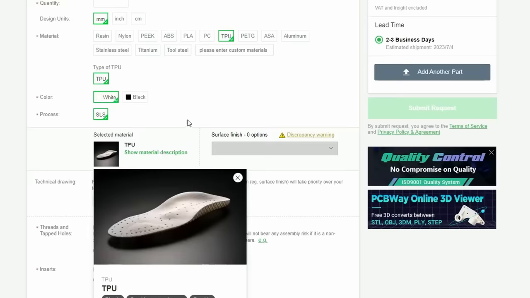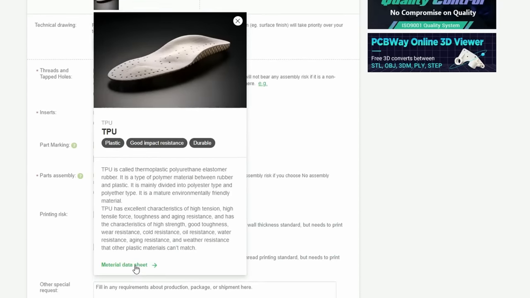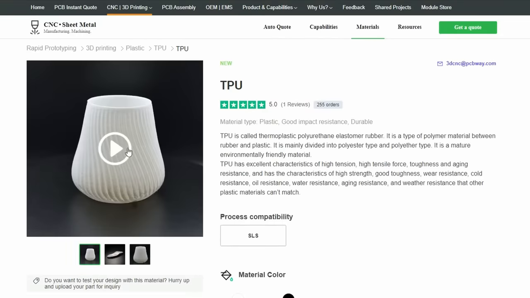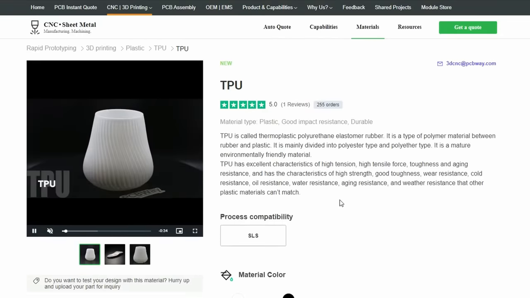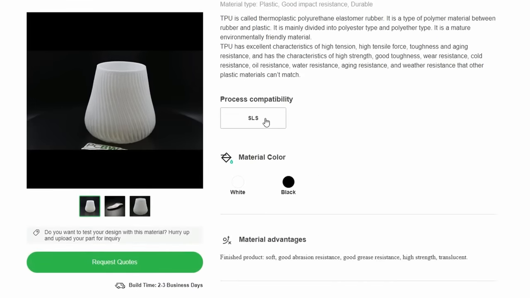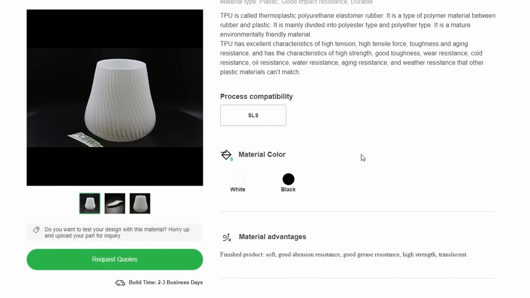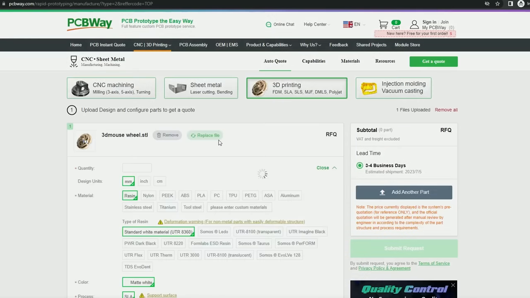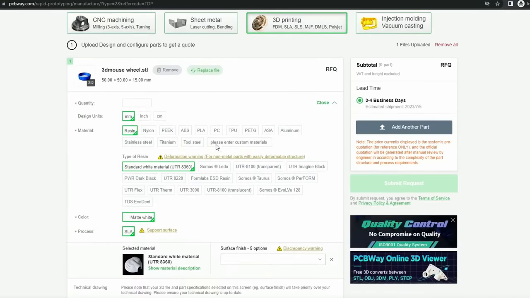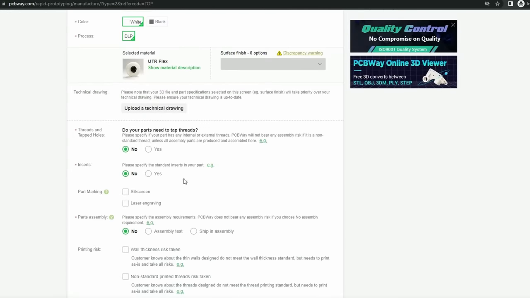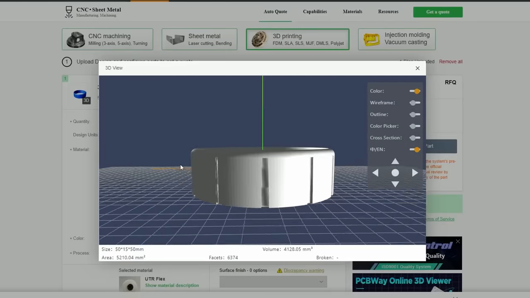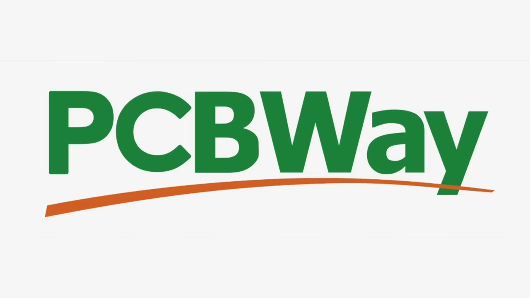I think you're getting the idea though that PCBWay is giving you all the information you need, and more, to choose the material that you want for your own designs. And it's simple to access this data by just clicking the link that says show material description and there's a ton of info there. So all you have to do is upload your STL, choose your options and send it to PCBWay and they will do the rest while you sit back and watch more of my videos, so that is a win-win really. Check the description below for links to PCBWay and thank you PCBWay for sponsoring this episode.